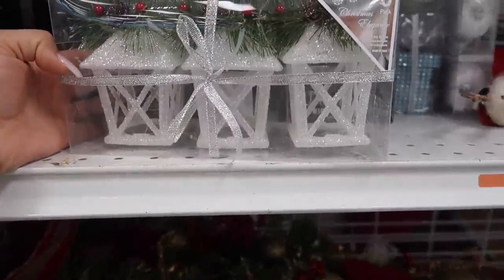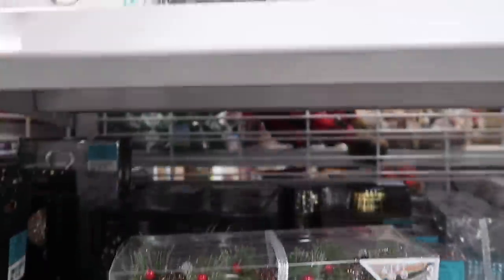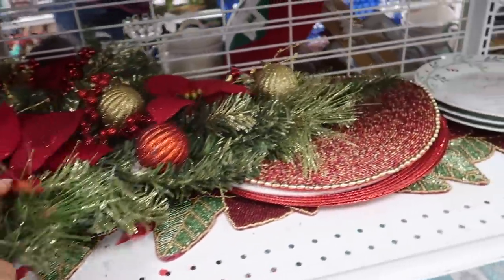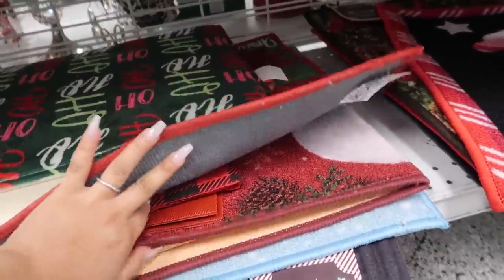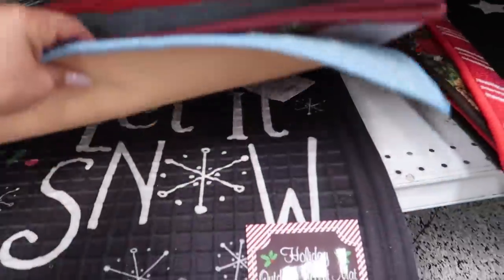I found these which are so cute — they're like ornaments, but I thought they were really pretty to put on my table. I also found these two little birds that are really pretty. They have garlands, placemats, plates, and accent mats. I'm so indecisive — they have this 'Joy' one, but I'm still gonna look around. I think I got everything I wanted. It looks like they don't have as much Christmas decor as I thought. We're going to go to another Ross — hopefully they have more Christmas decor and more makeup.